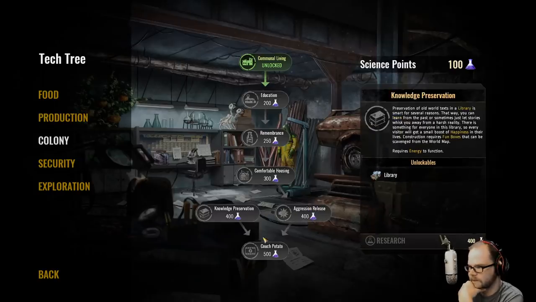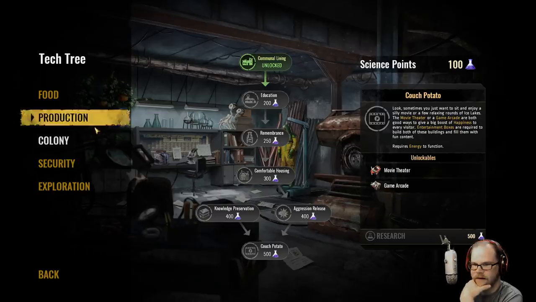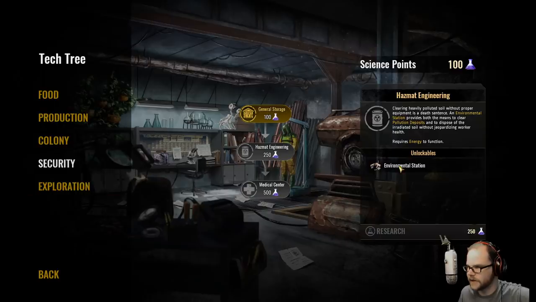Oh, an arena. Library. Game arcade. Movie theater. Oh, we're living the life. Field hospital and an environmental station. Means to clean up those supposedly irradiated soil without jeopardizing. Is that going to clean up the nuclear waste?